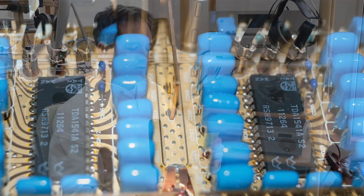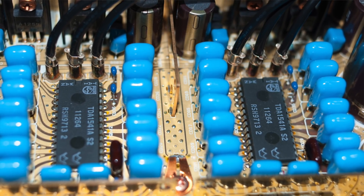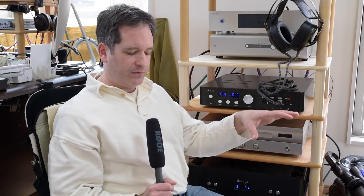What's the big deal about these old DACs? Well, this one in particular was made in limited numbers in 1998, so just over 20 years ago. It's famous because it uses a particular DAC chip — the Philips TDA1541A S2 double crown converter. The double crown was the top of the line. They made a whole lot of these chips, the TDA1541, and graded them depending on their accuracy. The top ones got stamped with a double crown mark and were put into their best converters, including a number of CD players — in this case, the Project D1, which used their very best converters.